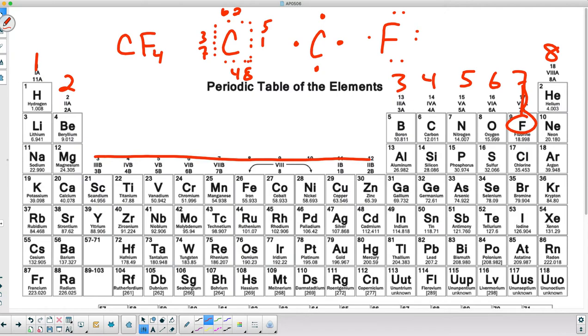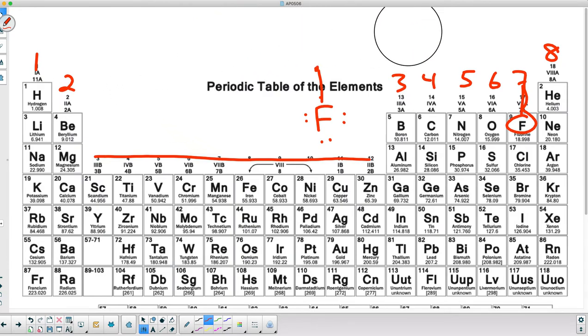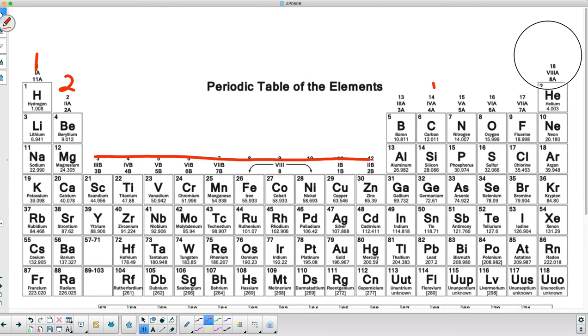Okay, so notice that if I do this 3 more times, like this, I can bond here, here, I'll bond with the fluorine up there, and I'll bond with the fluorine over there. Because I have 4 fluorines, and I have 4 single electrons for carbon. Carbon is what we call the central atom. So I'm going to erase this stuff with carbon and fluorine, so that I can use this from here on out. So that's how we know how many electrons we have.